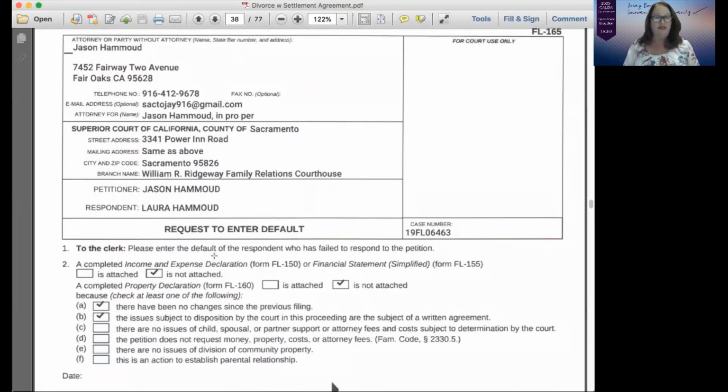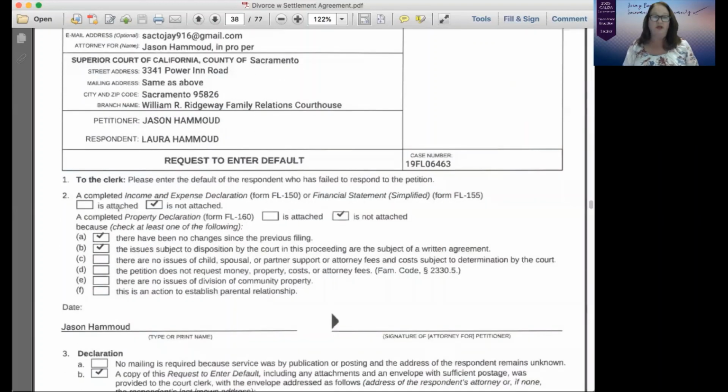So here Jason is entering in the request for default, the income and expense declaration and or financial statement, here they show both, is attached or is not attached, and a completed property declaration form, FL160, is attached or is not attached. But if you do not attach these, you have to check at least one of the following boxes in order to not submit those.